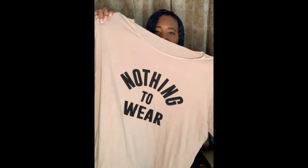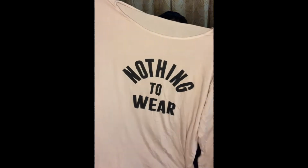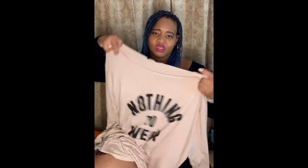Okay, so the next item I bought was this shirt with this really cute saying, "Nothing to wear," which is, let's all be real, especially with the pandemic, we all have plenty to wear, just nowhere to wear it to. But I got this shirt in this kind of nude brownish color. It again looked really cute on the model, and this one is actually really oversized. I got it in a size 22, and the neck is a little stretchy.